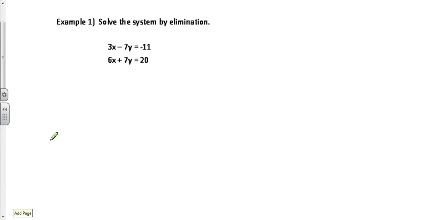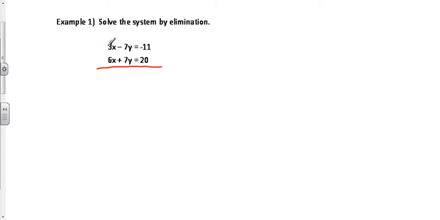First one, we have two equations, one right over the other. So our first rule is, are the variables lined up? There's your x terms, there's your y terms, and that is correct. They are lined up, so that's okay. We look at the terms and we say to ourselves, do they have opposite signs? Well, first of all, the 6 and the 3 are not opposites, but the 7 and the negative 7 are. So we can go ahead and solve with elimination.